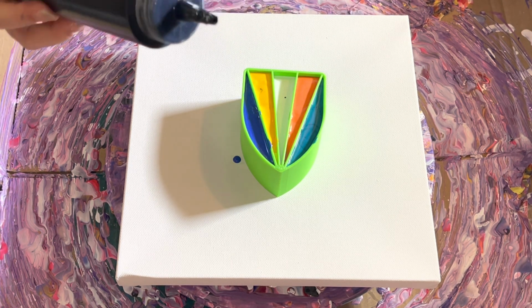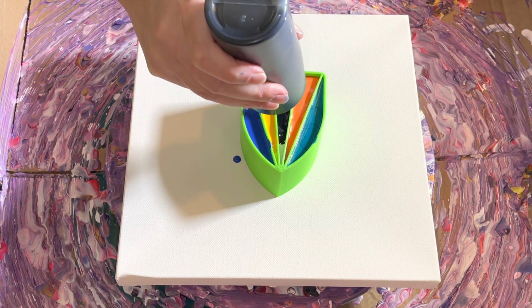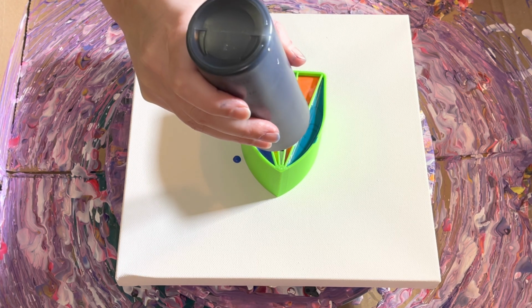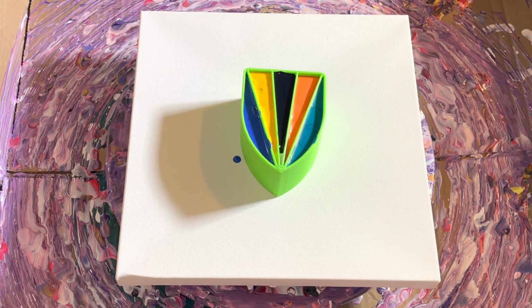So that's leveled out enough that I'll put some Payne's Gray back on top of this to finish filling that center one up. But I'm hoping that that Payne's Gray and white can kind of mix together and give me some lacing or some, I don't know, I wanted like a light color and a dark color besides my actual colors. And I thought about using the 6-channel one and doing Payne's Gray on one side and some kind of white on the other side. But I wondered what would happen if I mixed them together. So we mix them together and see what happens.